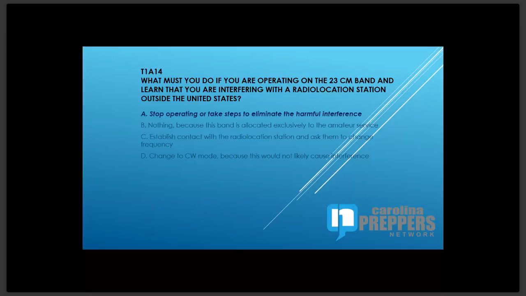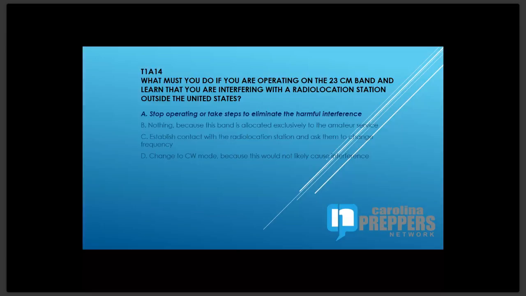The 23 centimeter band, what is it used for? It's just another band that you have available to you as a technician, just like 2 meter. 2 meter would be like 145, 150 megahertz, and 440. Those two would be in your Baofeng. Your Baofeng would be capable of transmitting on 440 and 2 meter.